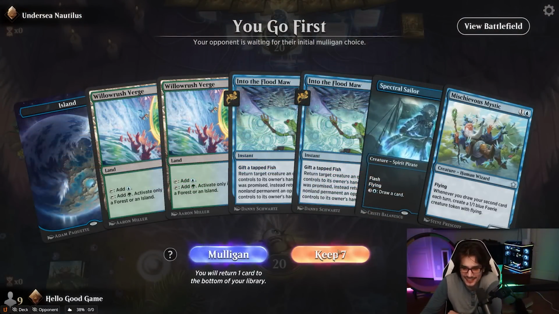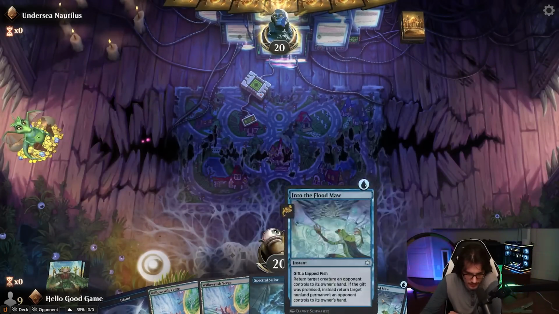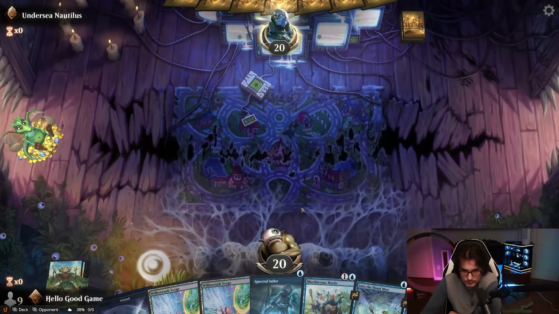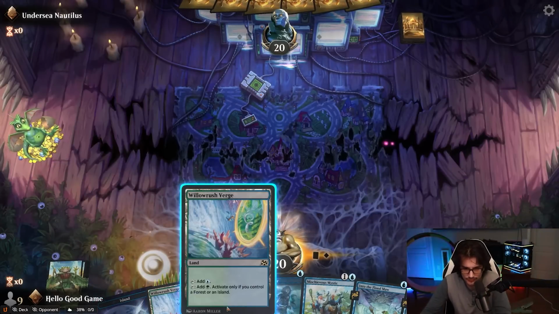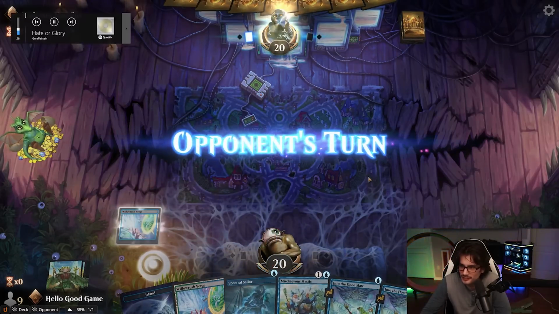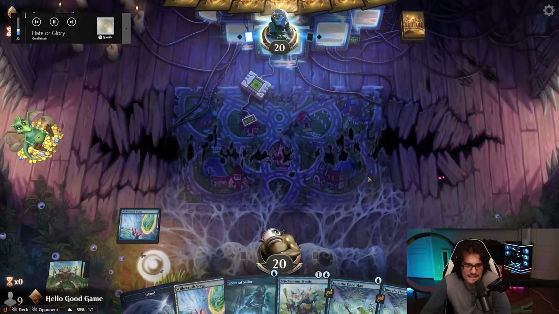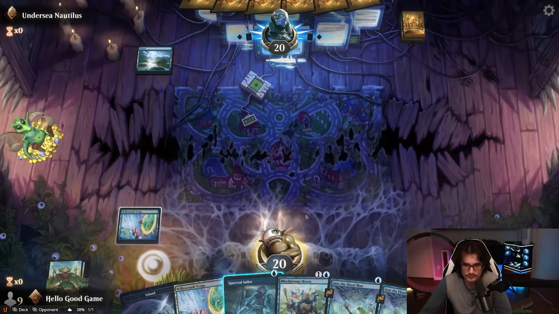Alrighty then. Keeping 7. Pretty slow, but I mean, our things are here. We should probably be running some counterspells in this deck, but it's just such a hard life. Only the Mystic had Flash. Oh, that'd be good.